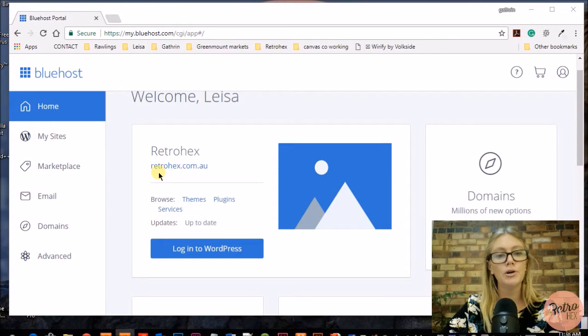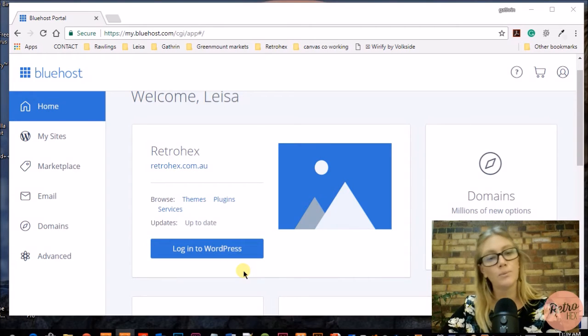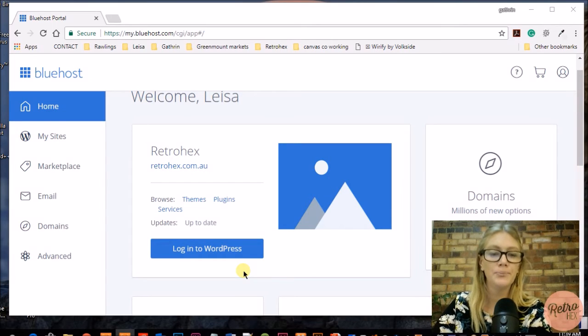So when someone types your domain name into the browser bar at the top, it will land on your website and they'll be able to see what you're creating. At the moment, Bluehost will have a coming soon page or a WordPress website soon to be built here page when you type in your URL.